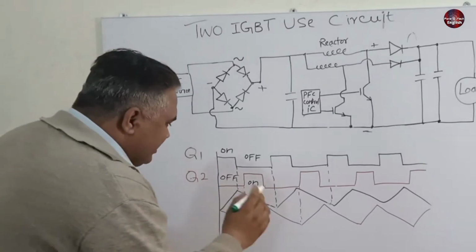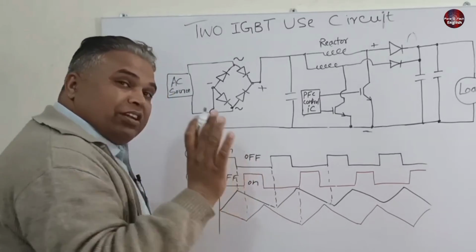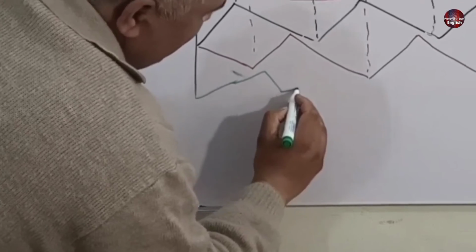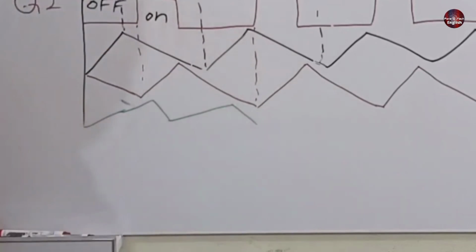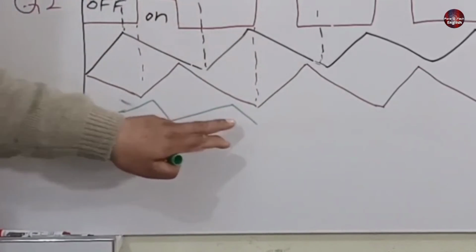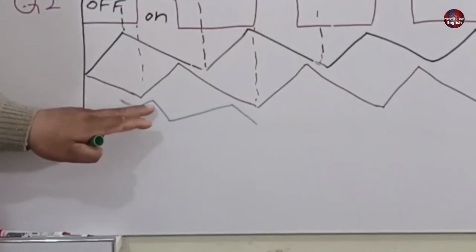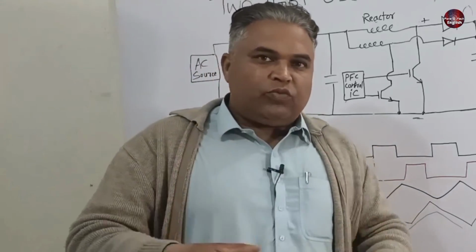Now let me tell you what the waveform on the graph will look like when both of these waves are merged together. The current in the circuit will stay for longer and the off time of the current will decrease. Hence the DC load will start working more efficiently. I hope you have understood all the things I told you.